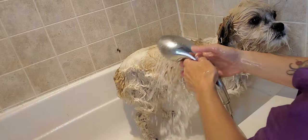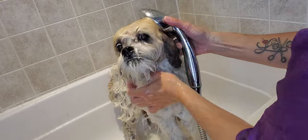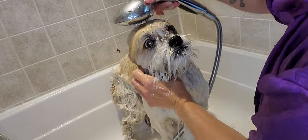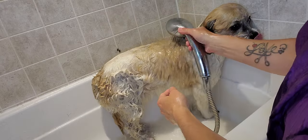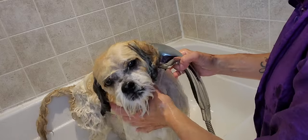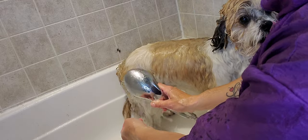All right, so now it's time to rinse him out. Always be careful not to directly put water in his ears. Usually I'll go from the top of the head so it comes down the ears and down the face. You don't want to get any water in the ears because that could cause an ear infection. Even if your dog likes to go swimming, obviously it's out of your control, but you can put an ear solution in there to help dry it out a little bit.